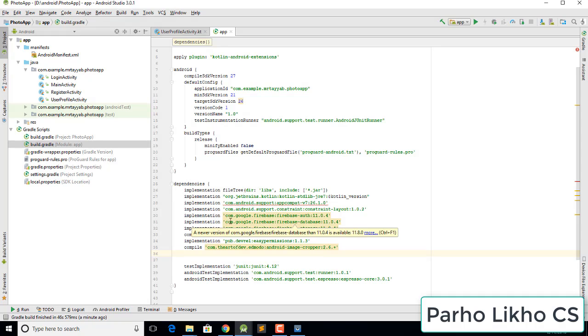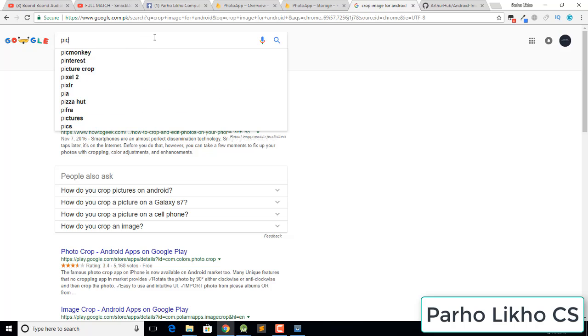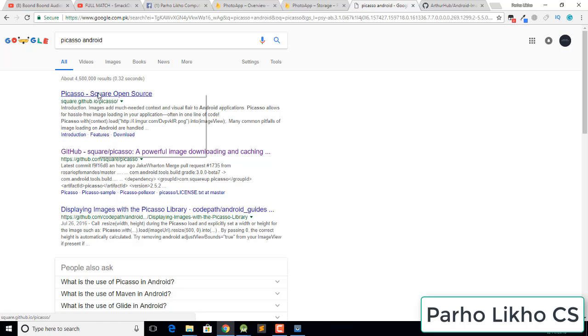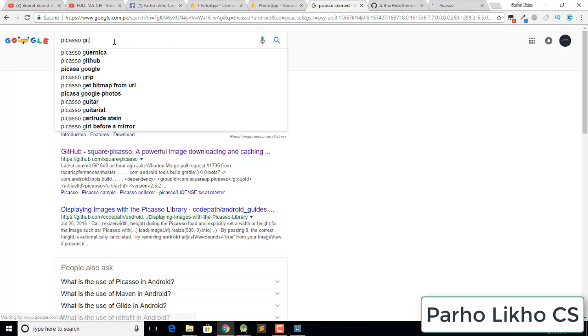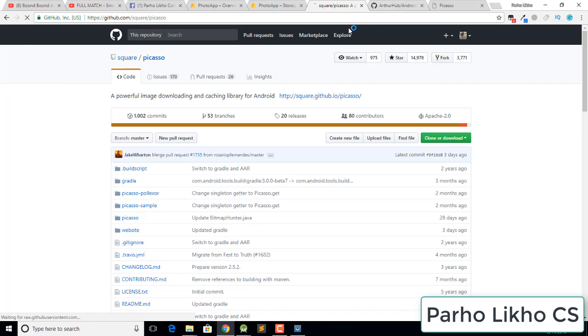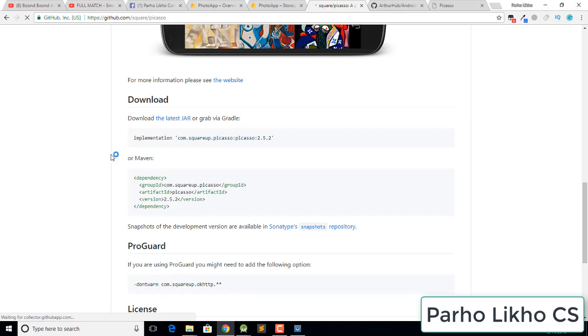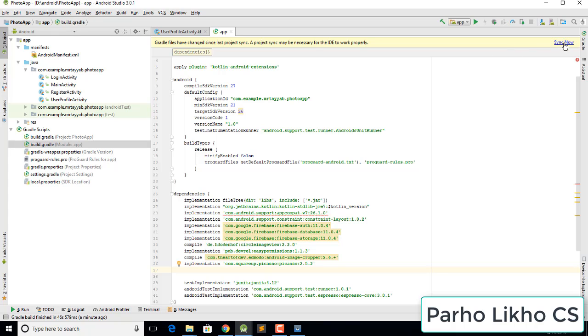Our Gradle is built, so now we need to add the Picasso library. So I go to Google and search Picasso on GitHub, and you can see here we need to add this library. Come back here and paste here and sync now.